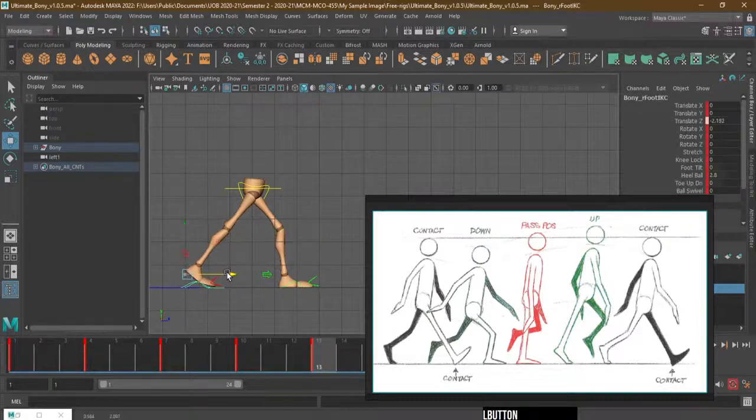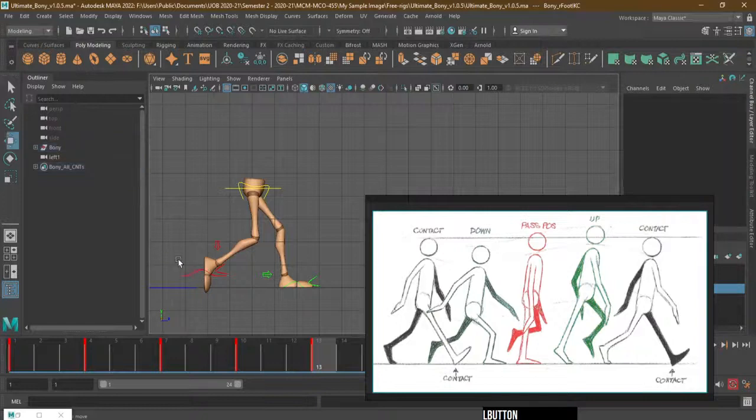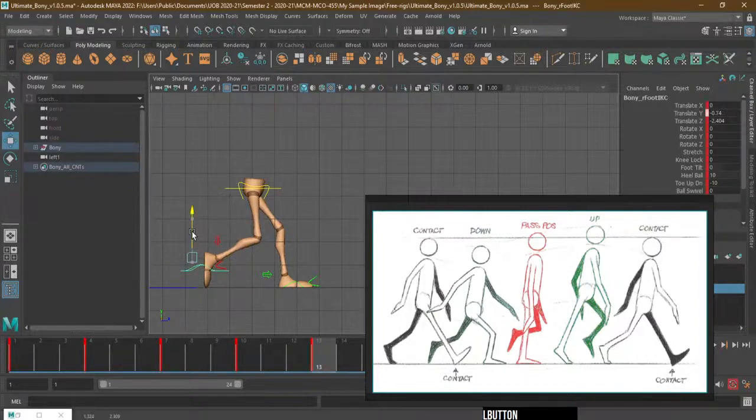I will take this part, try to imitate this, and move it here a little bit, just like this, and take the heel, and also the toe. Just move it this way. Heel also, I will do the whole thing like this. Then I can take it and move it.